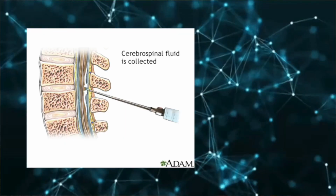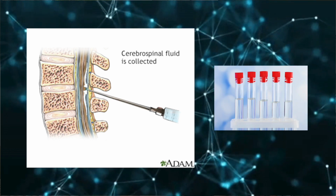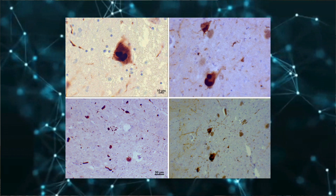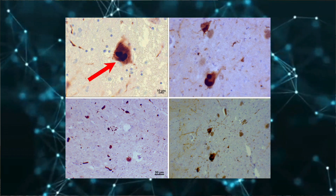Take, for example, alpha-synuclein for Parkinson's disease. In a research setting for Parkinson's, you might get a sample of cerebrospinal fluid, or CSF, from an animal and test for the presence of a molecule called alpha-synuclein, or alpha-syn. Alpha-syn is the main component of Lewy bodies, which is basically the toxic buildup that happens in your brain during Parkinson's. So you can take a sample of CSF to ensure that you have elevated alpha-syn levels. This ensures that the animal is actually experiencing Parkinson's.